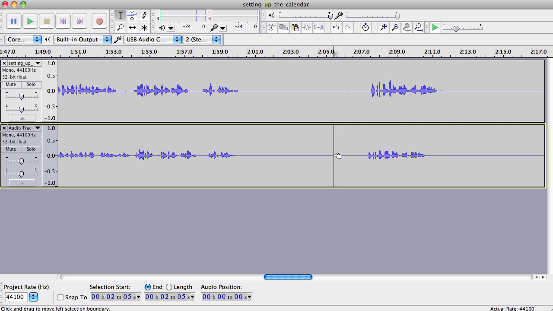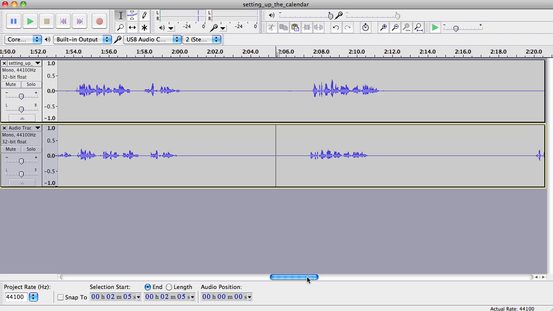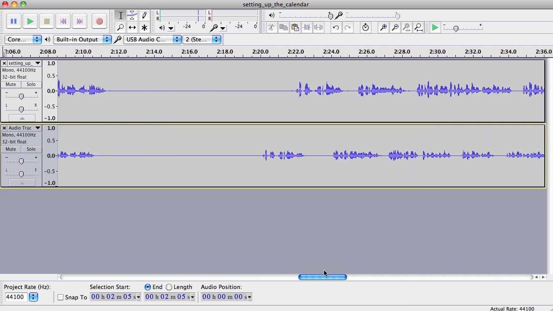Sometimes you don't really need to listen to it. You can just match it up visually. Then click a time slot on the calendar when you want to create a reservation. And you can skip ahead. When there are long pauses like this, it really makes it easy to distinguish between different segments.